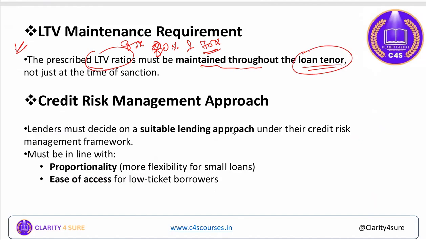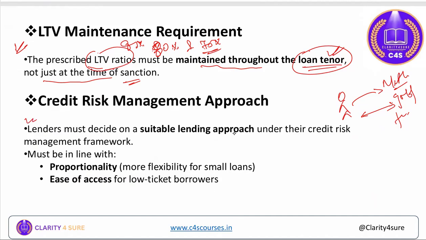It is not like it applies only while borrowing the money. If this person is borrowing the money from Muthoot Gold Finance, it should not be that only in the first month he pays the interest, right? So it should be maintained throughout the loan tenure, whether the loan tenure is 1 year, 2 years, 3 years, 5 years, whatever it may be. LTV ratios must be maintained throughout the loan tenure. It is not like I give 85% and if that person asks again then we will reduce it. It is not just at the time of sanction, rather it should be maintained throughout the loan tenure.